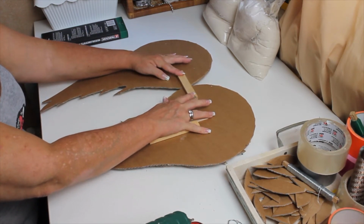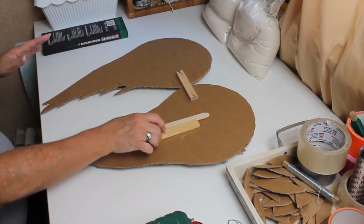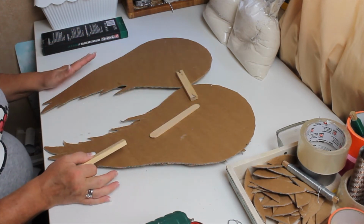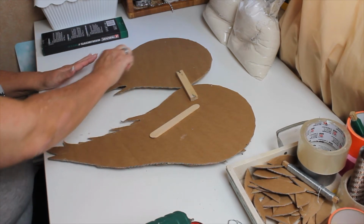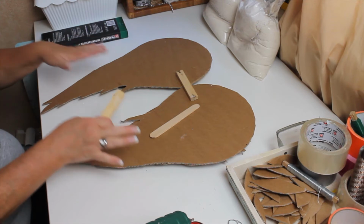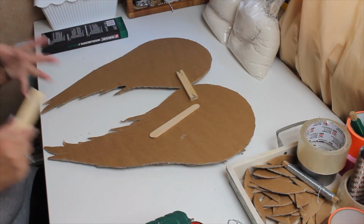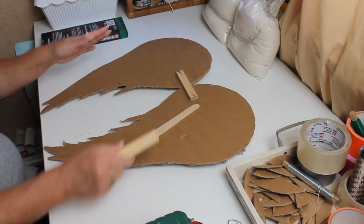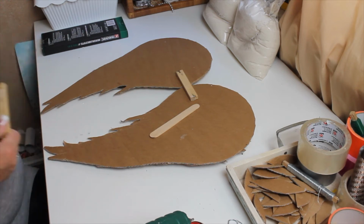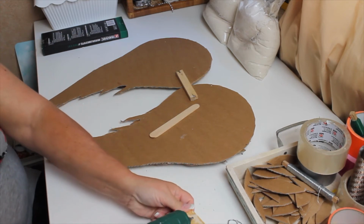So you're going to go like this. And now once you get that one, I'm going to put 2 pieces, because once you get all the clay on here, it's going to get heavy. So you're going to need something to help keep the cardboard from bending. Once it's hardened, the clay is rock hard, so you don't have to worry about it. But because it's heavy, this is the best bet so that the hooks can stay on very well.